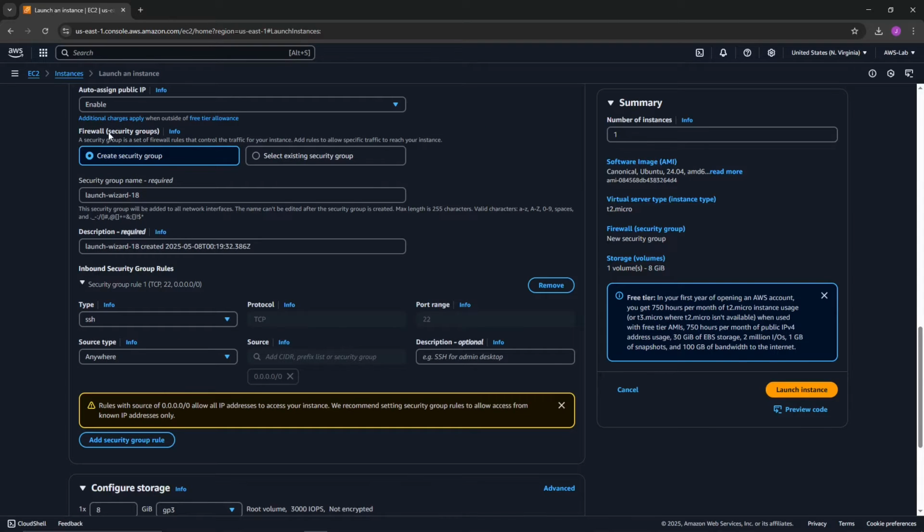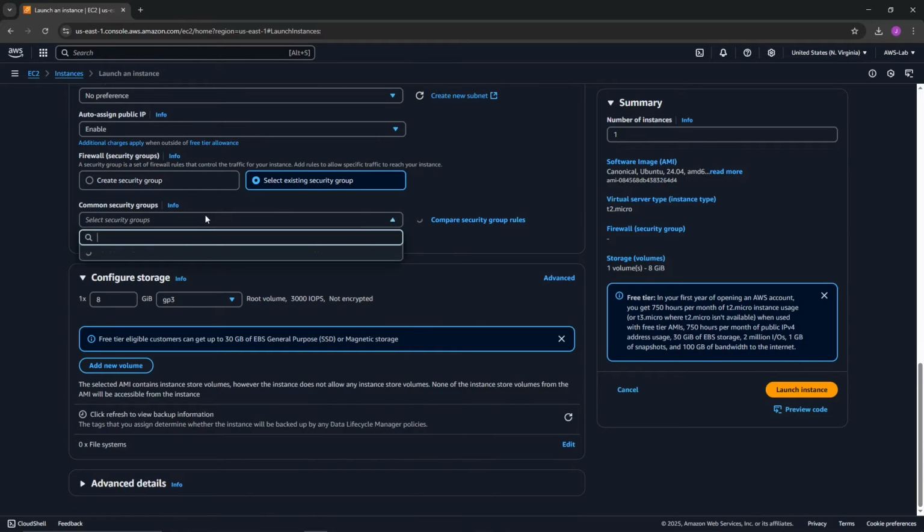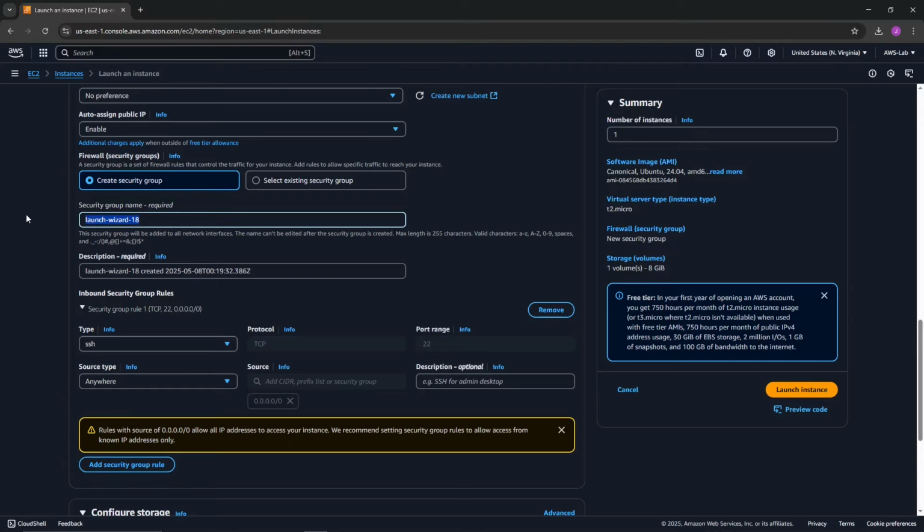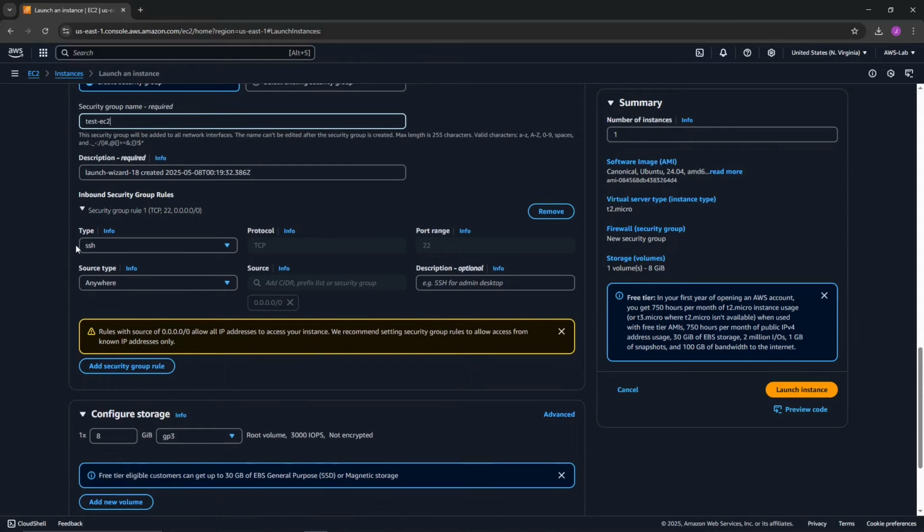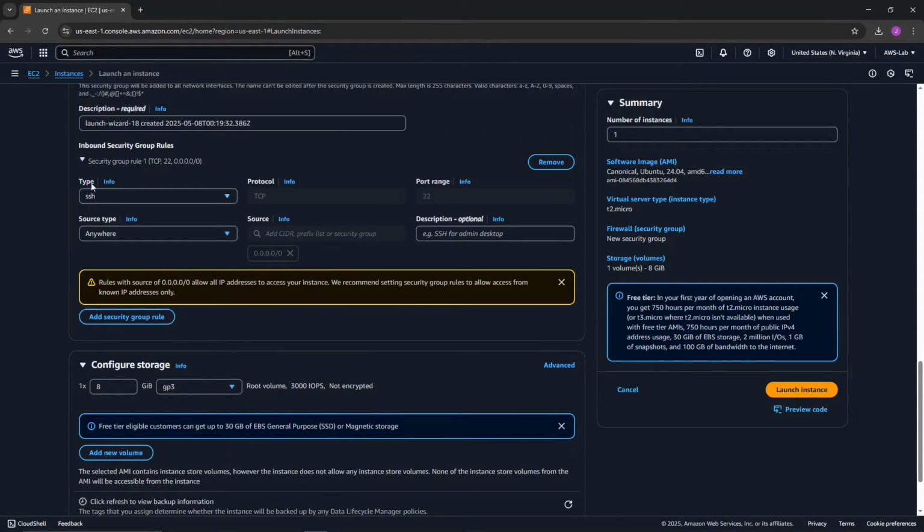Next, you have the firewall or the security groups, and that is going to add egress and ingress rules to your EC2 instance. If you wanted to allow port 22, which is what you can see down here, an SSH connection into your EC2 instance, you will have to allow that in your security group. It gives you the ability to create a new security group in this prompt, or you could select an existing one if you have one already set up. In this case, we're just going to do test EC2 again, and that's going to create a new security group. These are the default rules, and this is all we need for the time being. So we have SSH, port 22, from anywhere.